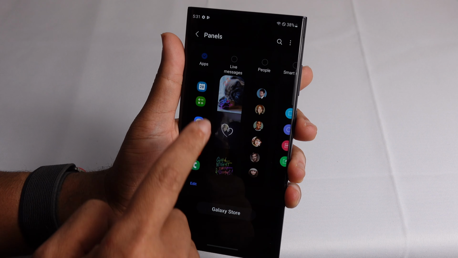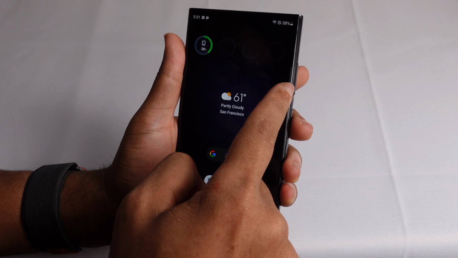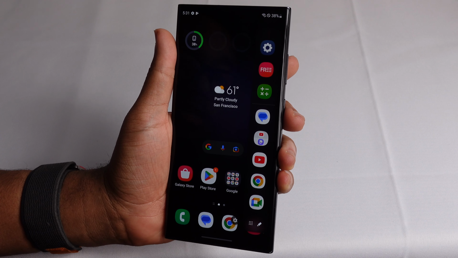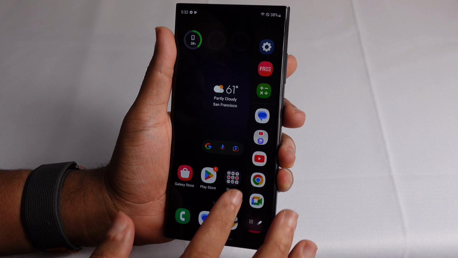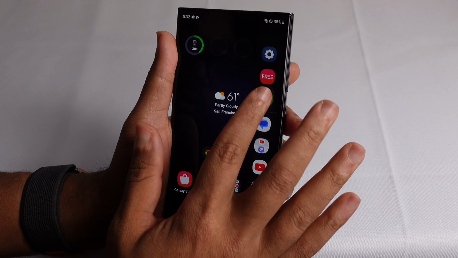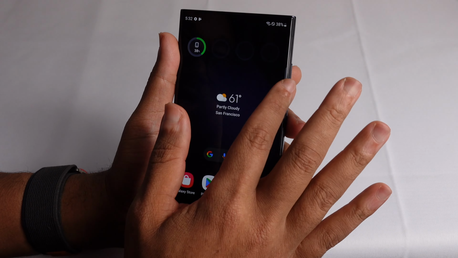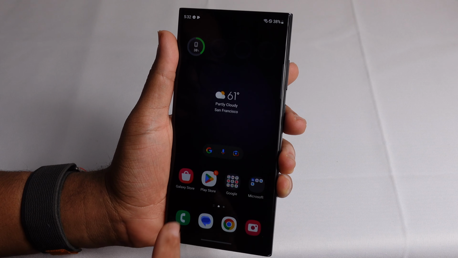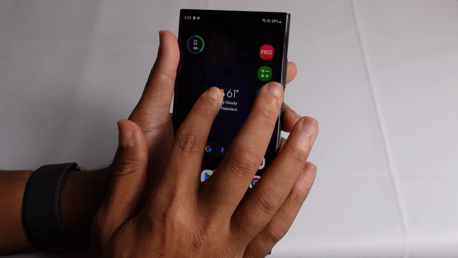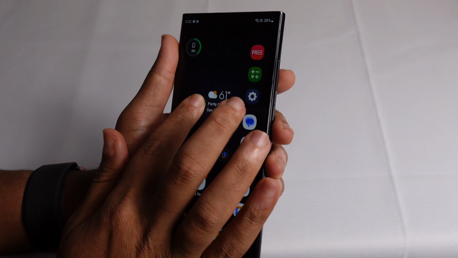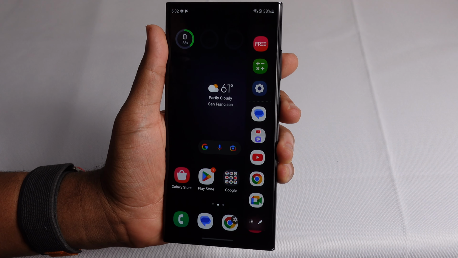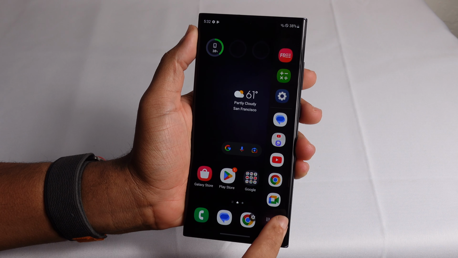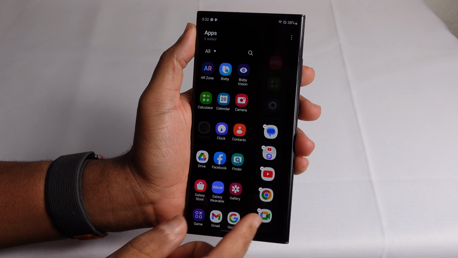I'm going to keep it as apps, but if I go back to home and I swipe from the power button, the edge of the screen, and onto the screen, the edge panels pop up and these different apps pop up, and I can open up the calculator quickly, or I can go back and open up Free very quickly. So just like that, just edge panels, you swipe from the edge of the screen next to the power button and all the apps pop open. If you want to modify the apps that are in the panel here, you can press this edit button and then drag in new ones.